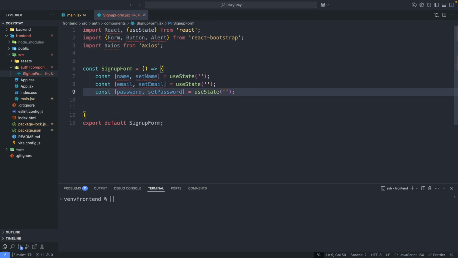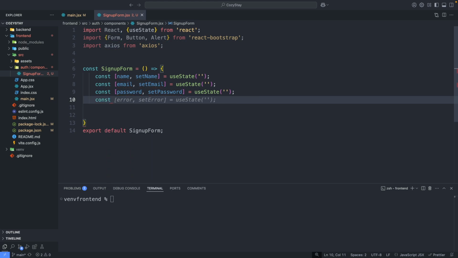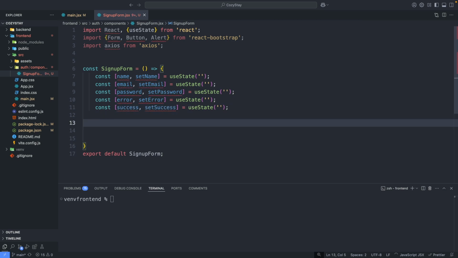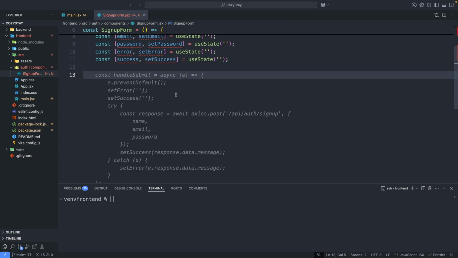Next we need an error message. Next we need a success message. After we created all those local states, we need a handler, which means when the user submits the form, what's gonna happen. So let's create handleSubmit.